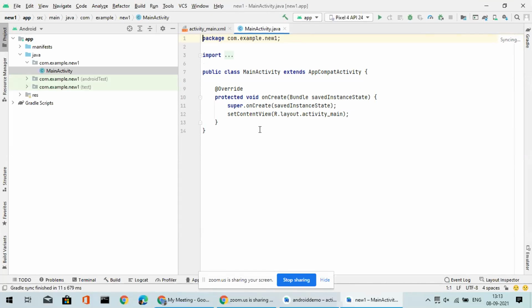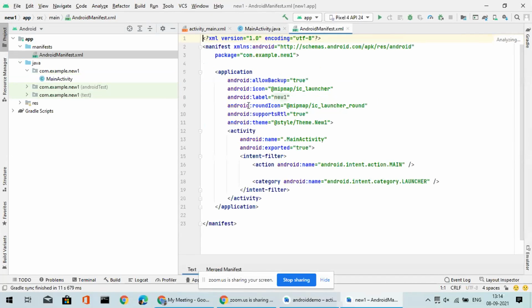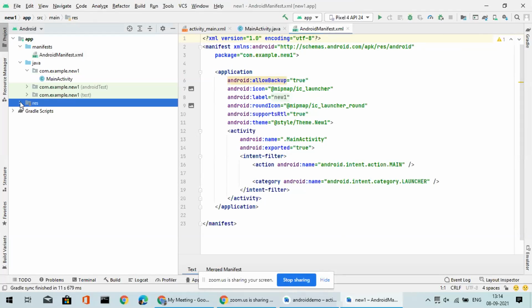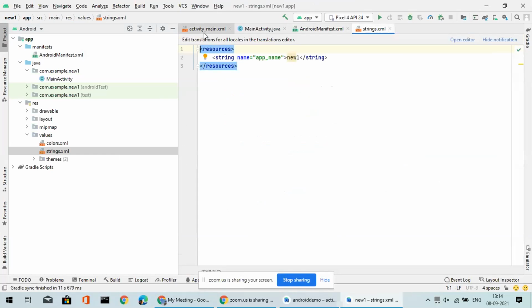Now open the main activity file, and keep this Android manifest file also open. Okay, that's all. And the strings values, from the design mode itself we can provide the values in strings.xml. No need to go and type separately.